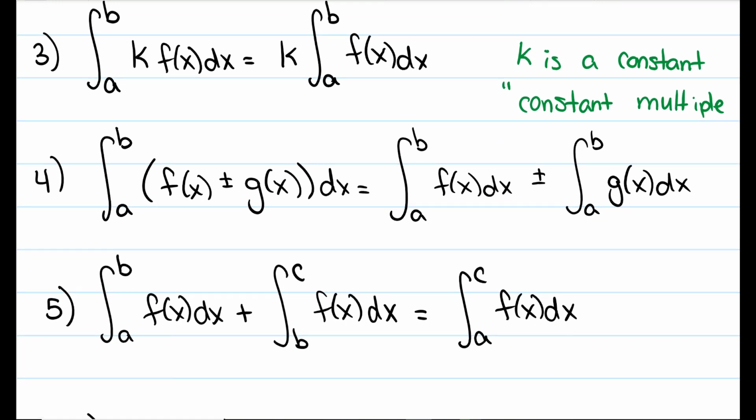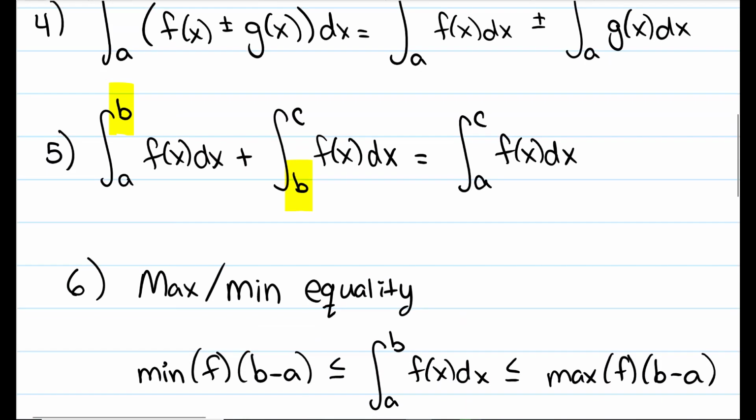The next rule, which we've already kind of used, is if you integrate from a to b plus the integral from b to c, then it's the integral from a to c. So if these values are the same, you can both separate them or put them together as one integral. All of these properties will work vice versa because of the equal sign.